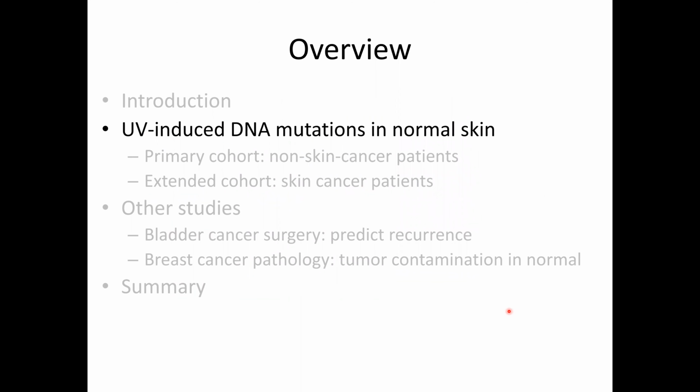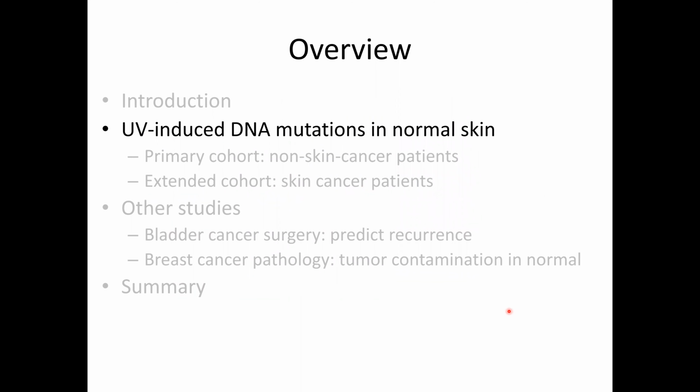And combining these two, we developed a single score called cumulative relative clonal area, or CRCA, which is the percentage of biopsied area covered by clonal UV signature mutations. And we calculated this for all 13 patients and found that the score was higher in sun-exposed skin than the non-sun-exposed skin in all patients. And the average difference was 11-fold.